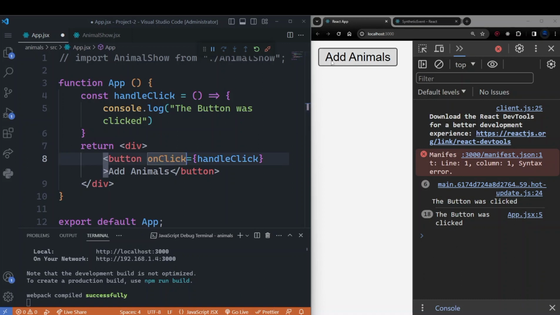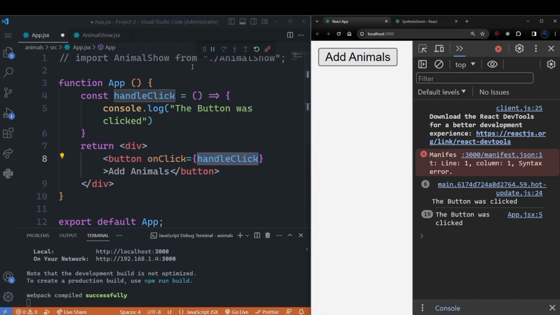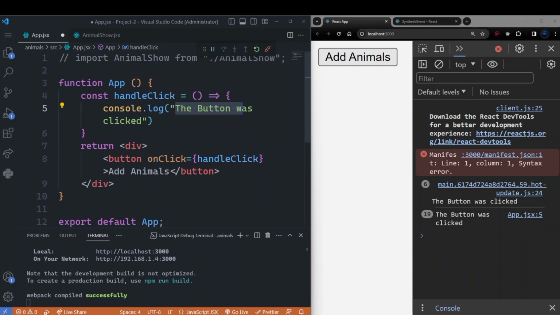Whenever we click on add animals, it triggers the onClick event listener, which calls our handleClick function. And what handleClick does is that it console logs this text, which is 'the button was clicked'. So that's how this works, and that is a basic overview of how the event system works.